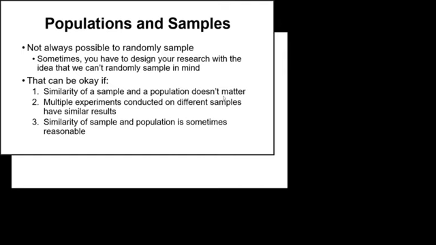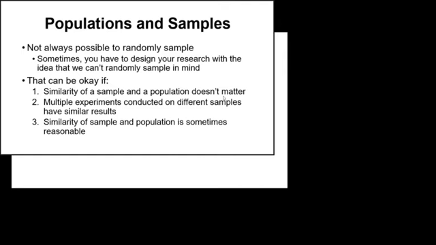So maybe you've done research and you've only looked at undergraduate students. So you can say that this holds true for undergraduate students, but more needs to be done to see if it applies to everyone. Does it also apply to middle-aged individuals, elderly people, children? Does it apply to everyone? We don't know. And so this limitation can be okay in a couple of different situations. This is where that critical thinking comes into play.